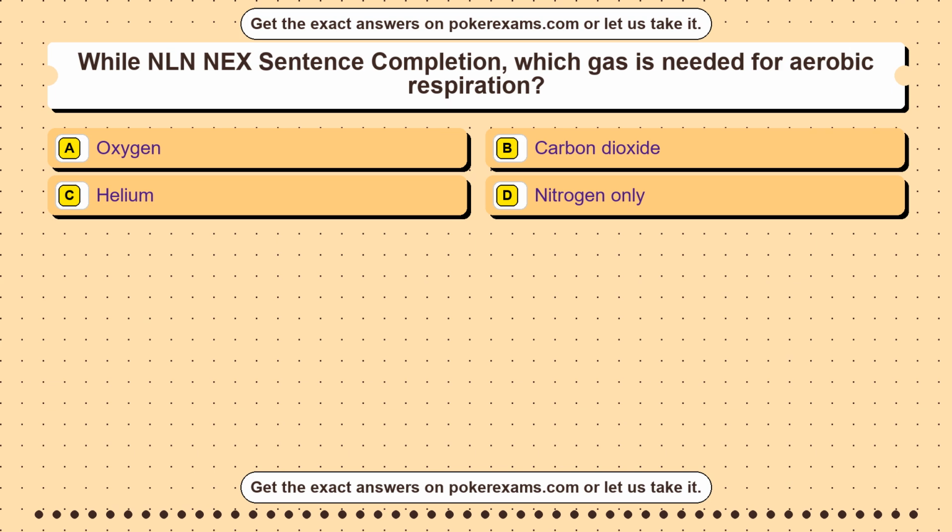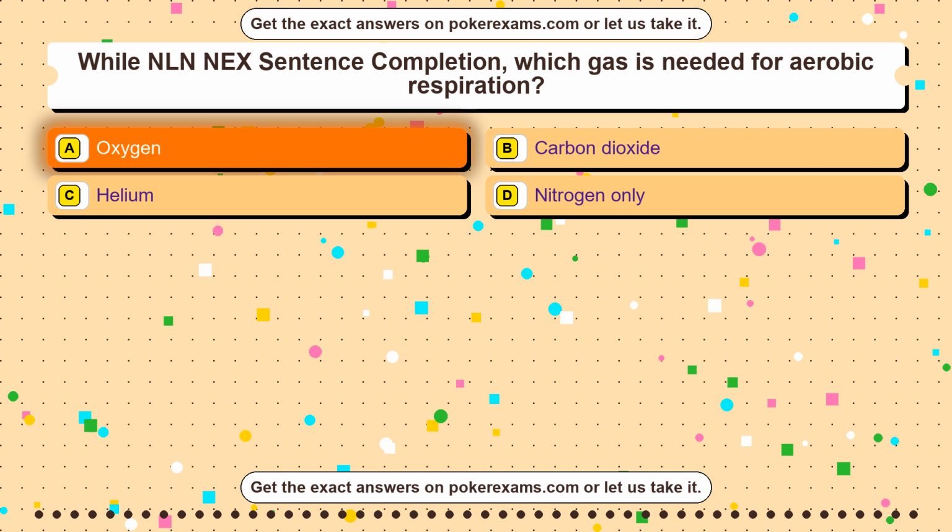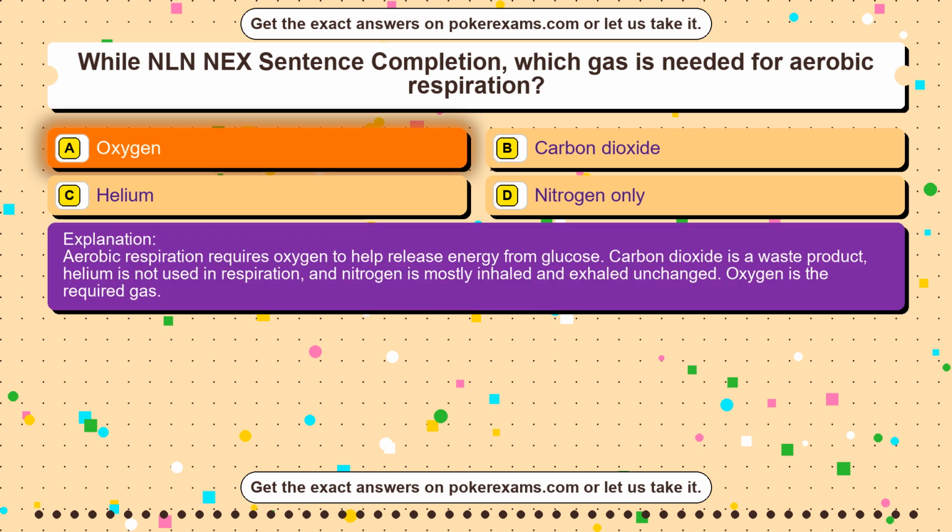Question 37. Which graph is best for showing change over time? Option A, line graph. Option B, pie chart. Option C, map. Option D, Venn diagram. The correct answer is option A. A line graph is best for trends over time because it shows continuous change. A pie chart shows parts of a whole, a map shows location, and a Venn diagram compares sets. Time trend is the key clue.